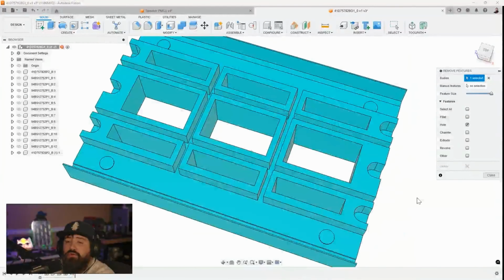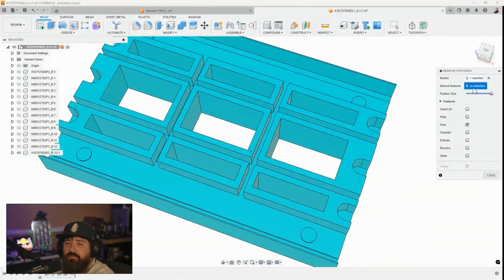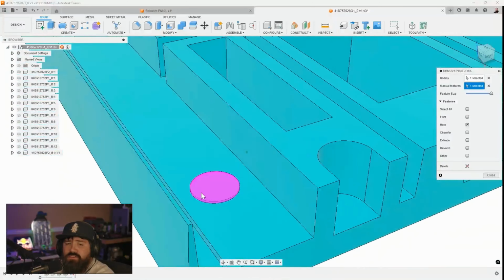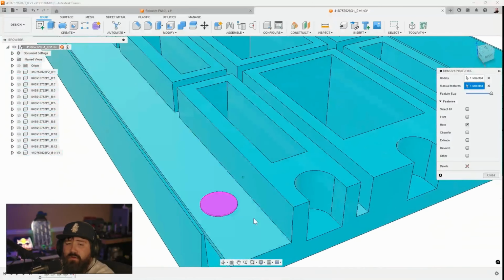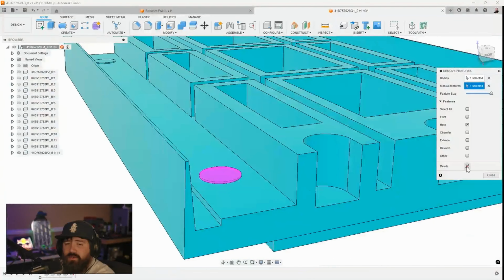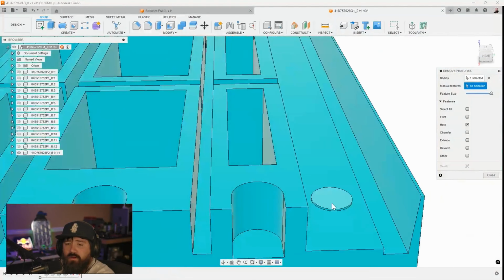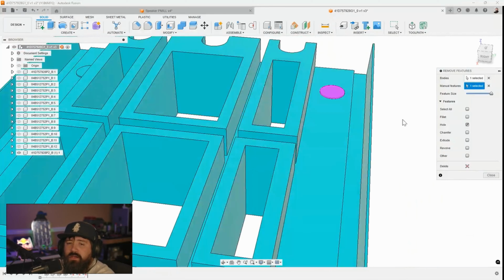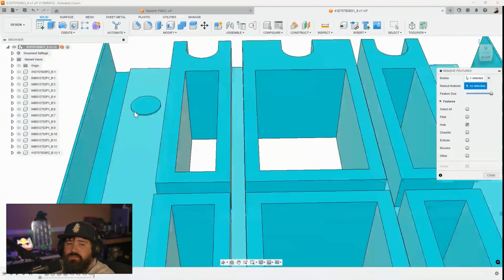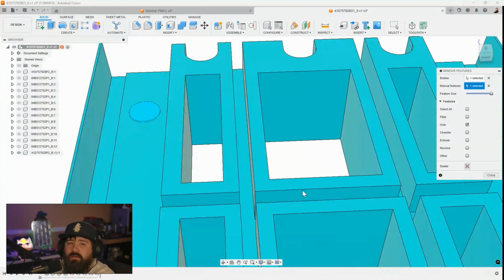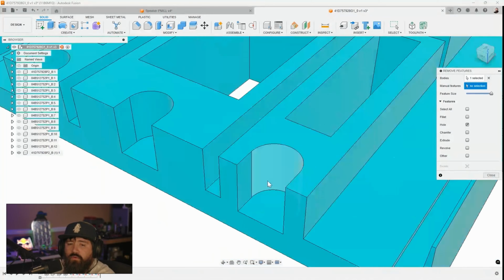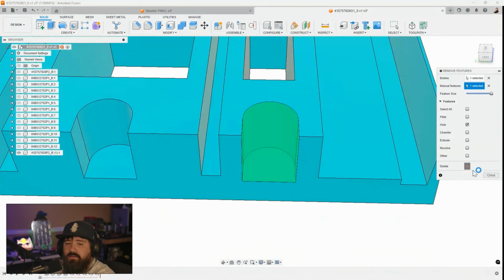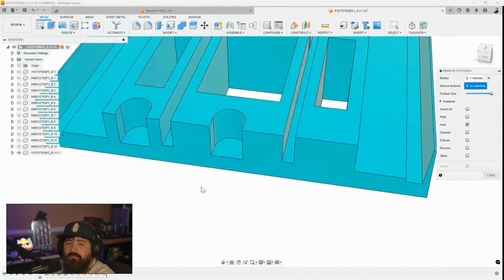Cleaned up that model. You can also in here, which is a little known fact, go to manual features. You can click on something like this or one of these faces, and it'll actually grab the rest of the faces for that feature. So we can hit delete on that, come over here and hit delete on that, because maybe I need a version of these without those little bosses. And instead of clicking on these surfaces and trying to delete them, I can just click on that and gather the whole feature there, right? So see how here we have multiple faces. I can click on that and hit delete, and it will just remove that.